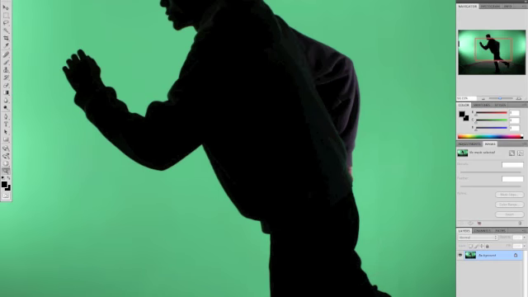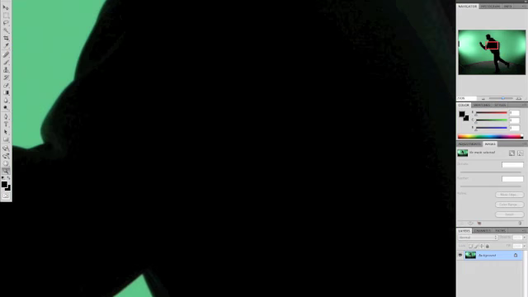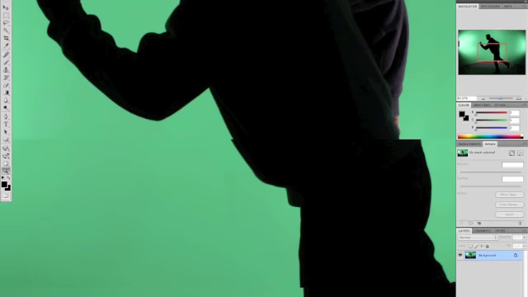The magnifying glass tool will either let me zoom out. Right now I see a magnifying glass with a minus, that's zoom out. If I hold down the Option key on the keyboard, it switches to a plus. I can also do that here. I can zoom in, zoom out.